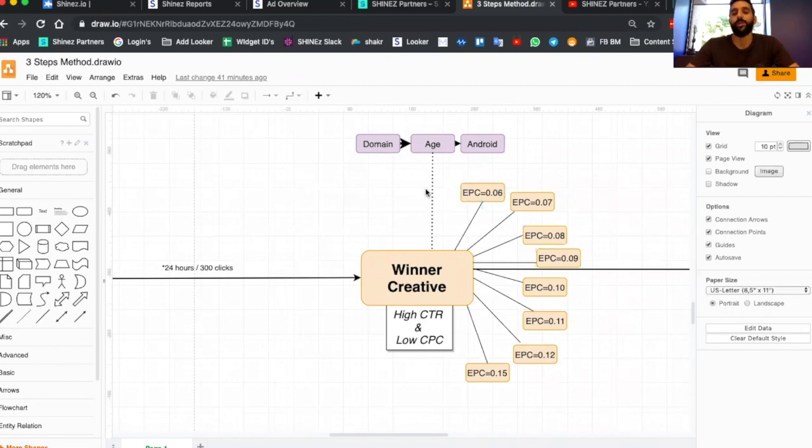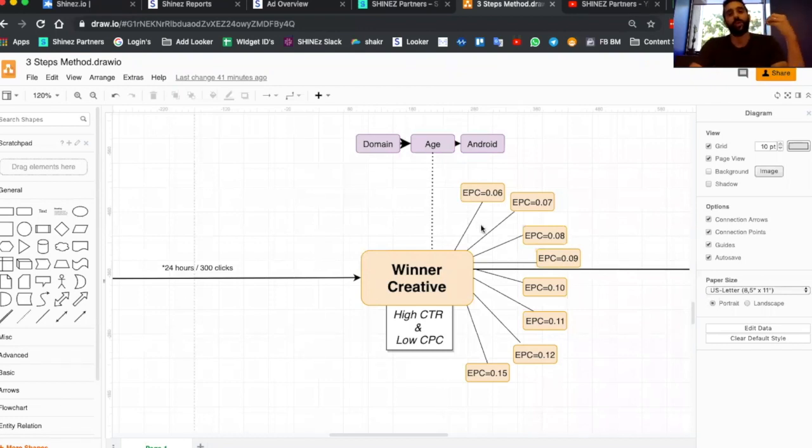The different audiences will be targeted by using different custom conversions. I'm going to target the same settings with a reach EPC goal equal to 6 cents, 7 cents, 8, 10, 12, 50. If I have the budget, I'm going to try to test all of that. If it's too much in terms of budget, I'm going to pick only some once in a while, because I don't really know which one will be the best combination for your creative without testing. Each creative has a different CTR, a different CPC, and I don't know which audience will react the best to it.